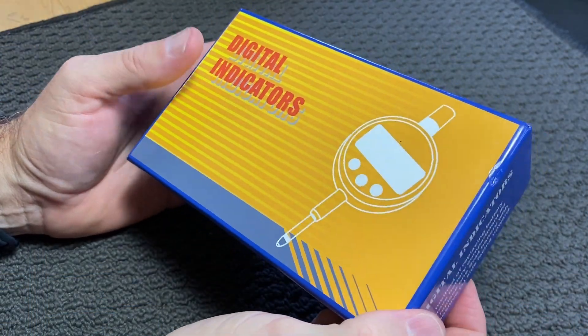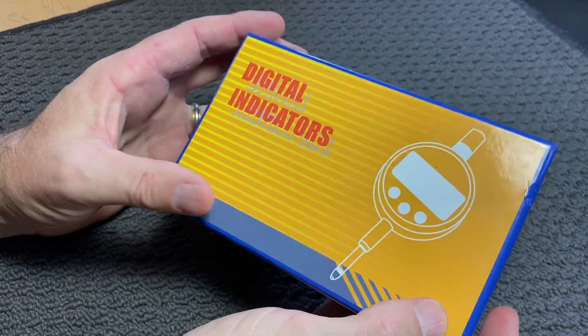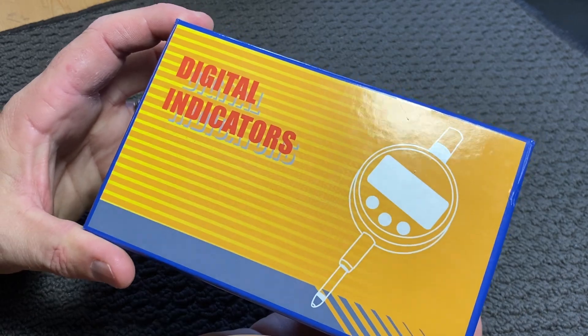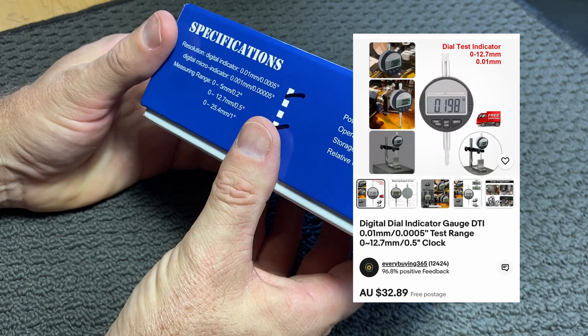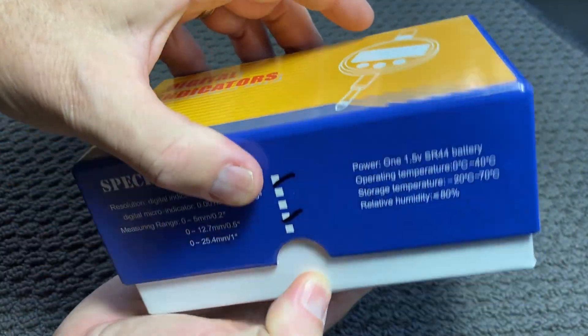To make this project, there's two parts that I'll need. The first is the digital gauge and the second is the block that it sits on. This is the one that I found on eBay — obviously on Amazon and other places you'll find similar gauges. At the time I bought this one a few months ago, I think it was $32 Australian.